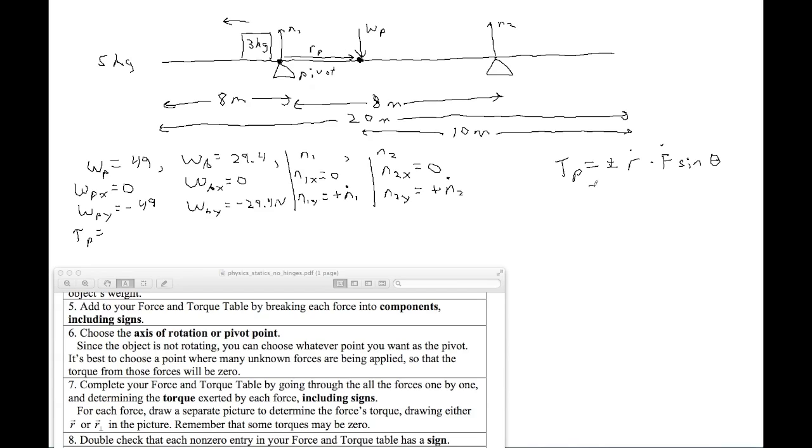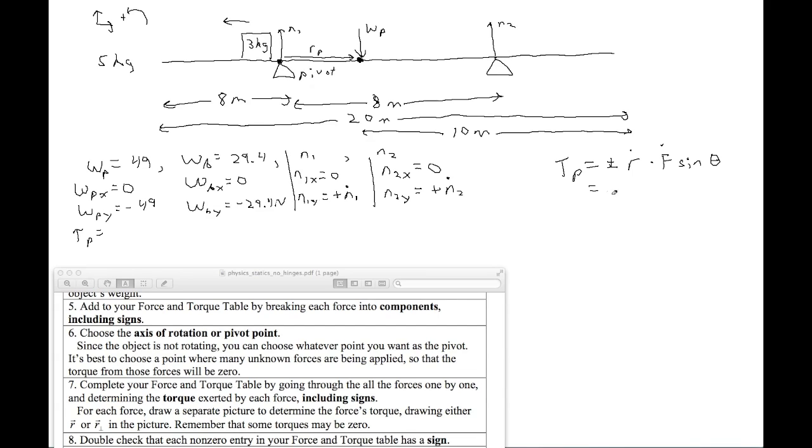All right. Now, I think you were having some trouble figuring out what the sign for this should be. Here's the key. I briefly mentioned this before. What you want to do here is ask yourself, if this was the only force, would it cause clockwise or counterclockwise rotation? It would cause a clockwise rotation. Is that the positive or the negative direction? That's negative. So is the torque positive or negative? It would be a negative torque.